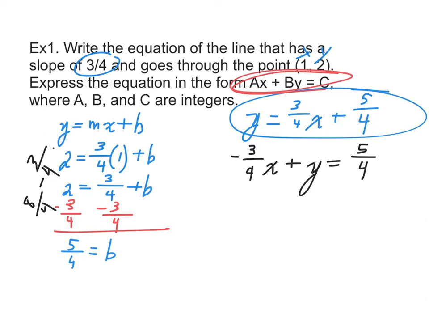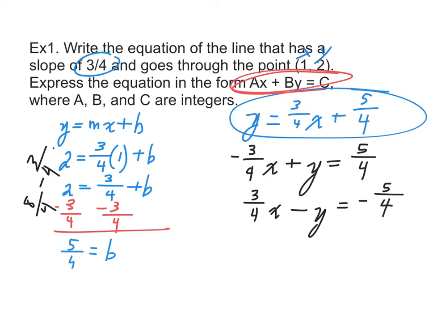Another thing I need to do is I don't ever, ever, ever want the number in front of x, which we called a, to be negative. And currently it is. So I'm going to go ahead and change that. In algebra, it's pretty easy to do. You just make everything opposite. So if I want to make it positive, I just have to make everything else opposite. Okay, and we're almost done.